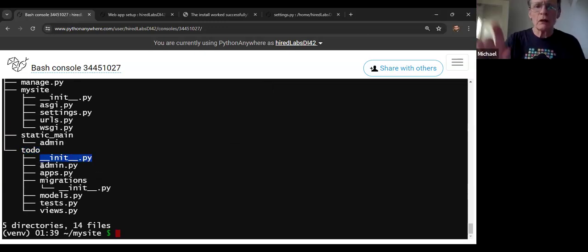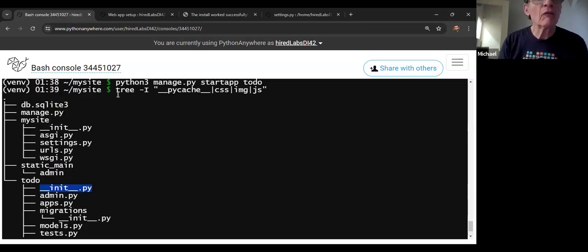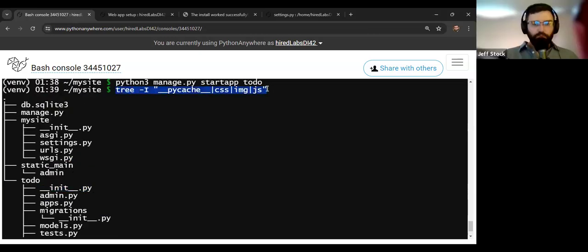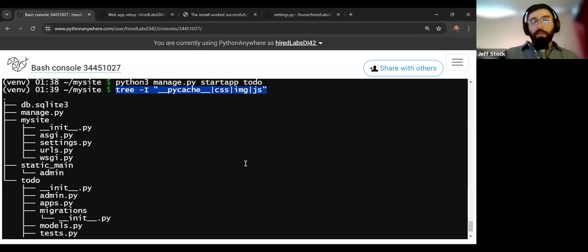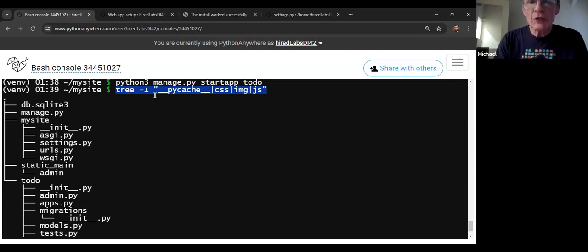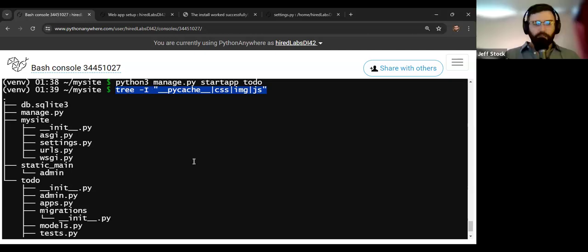Can I stop you for a second? Sure. How do you get to the directory again? The tree? So you just type in this command, tree. If you've typed it in once, you can hit the up arrow and it goes back through your history. Oh, and it'll just... Okay. I've not done it before. Yeah. So any command you've typed in, you can hit the up arrow and get it out of your command history. But if you haven't typed this in before, it won't be there. So you have to type in tree. Type it in once, and then you should be able to reference it by hitting the up arrow.